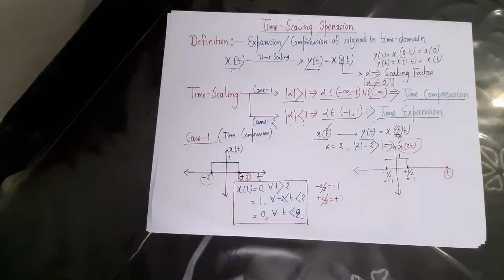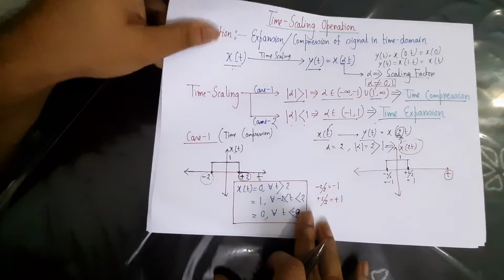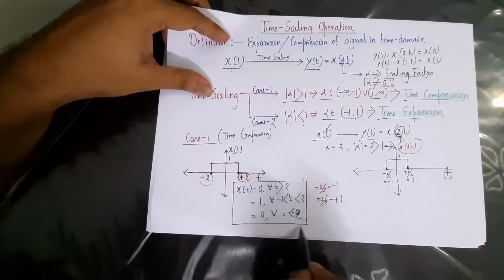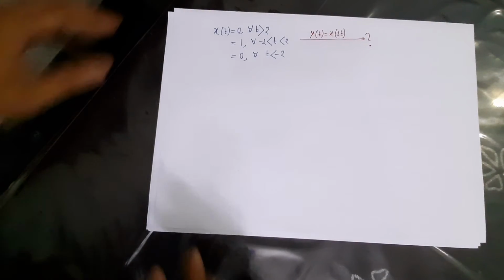But obviously if you use this method in your semester examination, though the answer might be correct, you are not going to score any marks. So we also need to please the orthodox professors of our college. So we will teach the formal method of getting to x of 2t from x of t. Let's try to understand. I am writing the description of this signal in this new page.